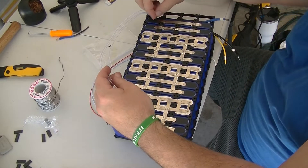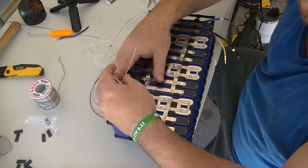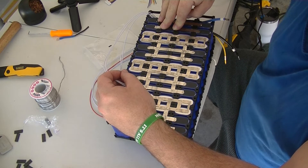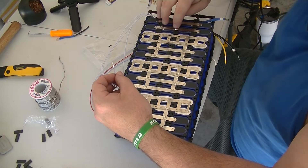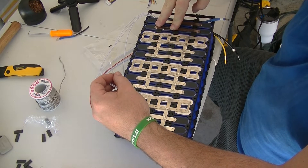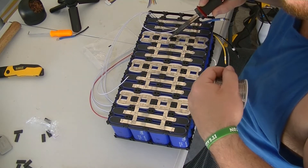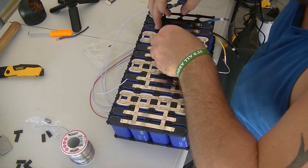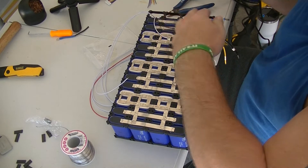The way you hook up a BMS: you have one negative and seven positive wires — one for each series connection. I mistakenly thought the very next positive was all the way across the battery at 29 volts, but that's not how it works. Each one of these wires is 4.2 volts for one cell. The negative needs to be on the 4.2 negative — the first negative and first positive give you that common rail for the 4.2 volts. I'm soldering over the top of the wire so you don't end up with frayed ends.